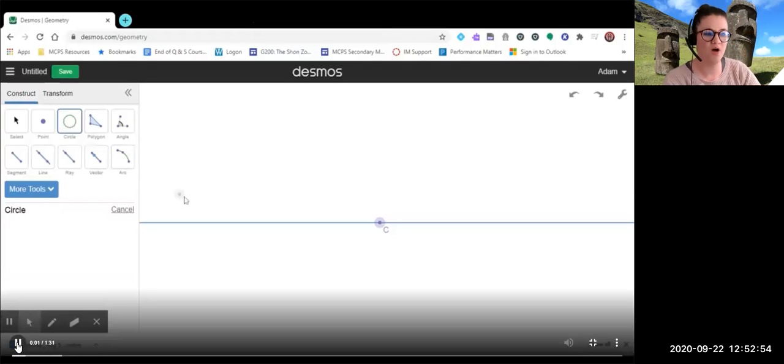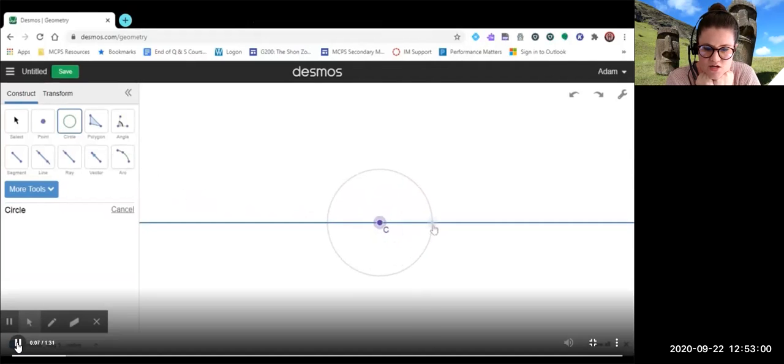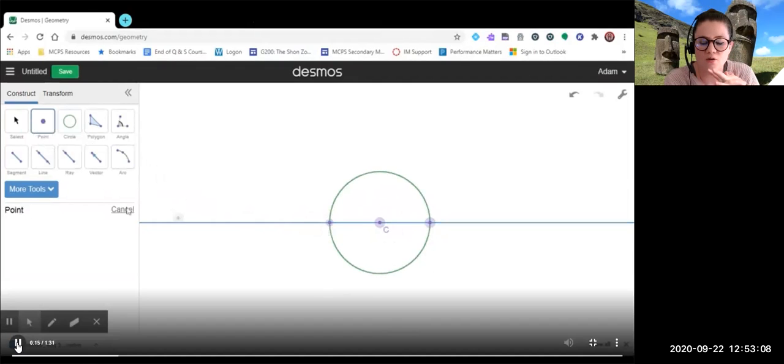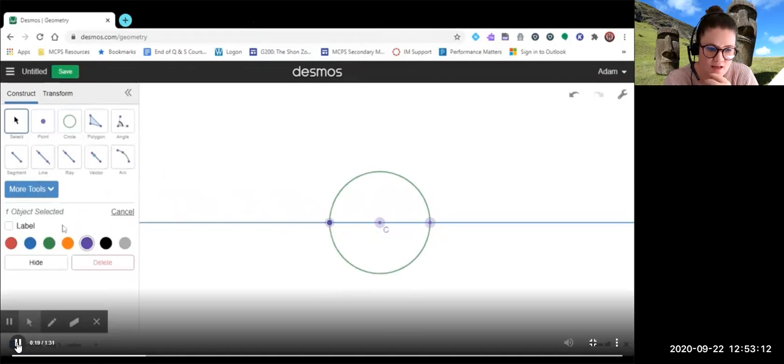So what is it going to do? Oh, it's doing something with a circle tool. Okay, so it's going to make a circle here. Oh, I like that idea of keeping that point on that line. All right, so it's a circle with C as its center. Oh, and then, okay, put another point where that circle crosses that line. All right, so they labeled that A, and they labeled this B. Okay, that's fine. I can do that.